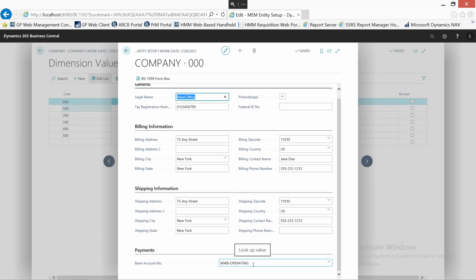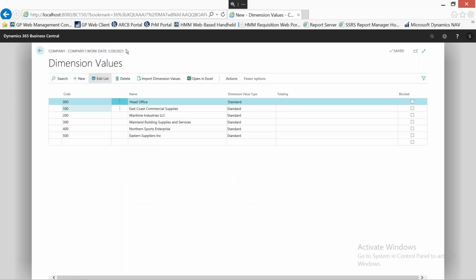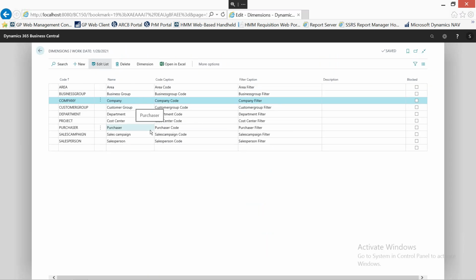That doesn't mean this is the only bank account that company 0 can have or share, but it does mean that by default, it will show up when I want to do cash receipts or when I want to pay some checks and so on. So I can put some company-specific information right in here, and away I go. And so far, that's basically BC functionality. So now, how is it that I can have these multiple companies, and yet I can keep them separate? I can control the activity for vendors and customers and so on.